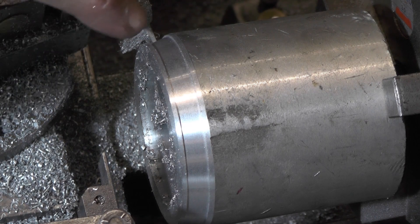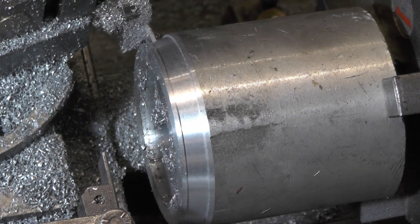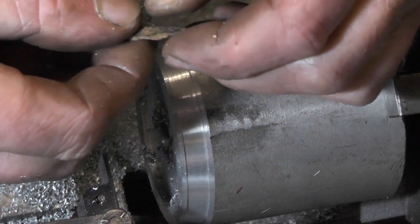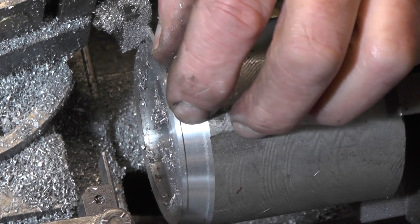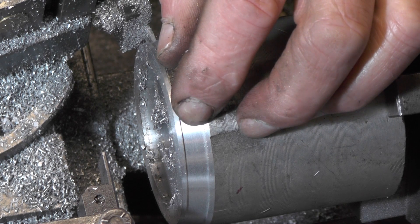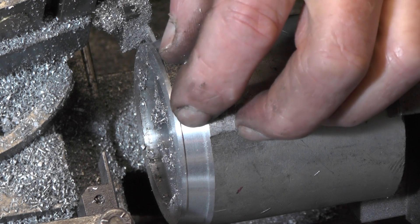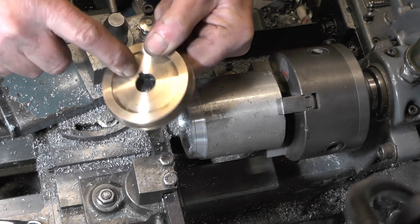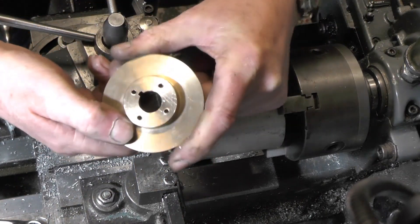I've put my parting tool perpendicular to the taper and gone in 30 thousandths. The cork is 50 thousandths, so with a layer of glue on, I'm estimating that should give me about 30 thousandths on the circumference for wear. I'll finish turning this off camera — I've already shown this piece — I'm going to turn the boss on the back, part it off, and put the keyway in and the four holes.